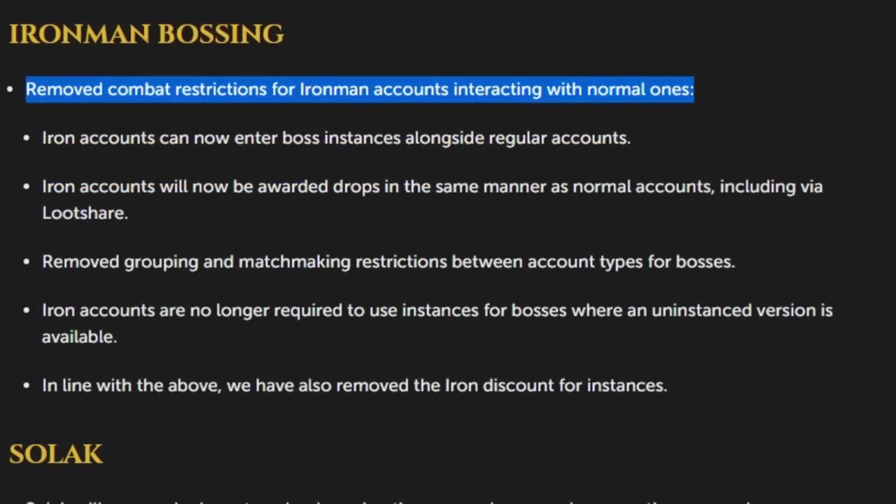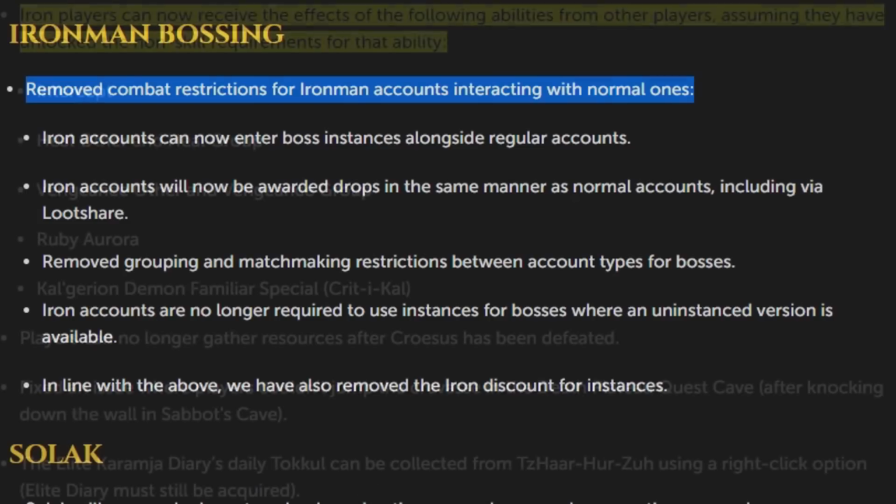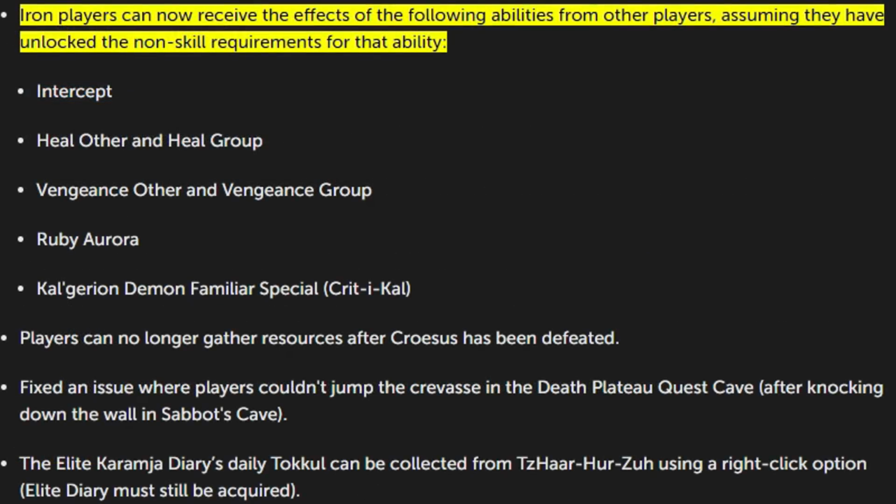Back in September last year, Ironman accounts were able to start group PVM instances with regular accounts due to a major change to Ironman gameplay, and now Jagex is increasing their group PVM experience even more, as normal accounts can now affect Ironman accounts with the following spells and scrolls: Intercept, Heal Other and Group, Vengeance Other and Group, Ruby Aurora, and the Calgarian Demon Scroll.